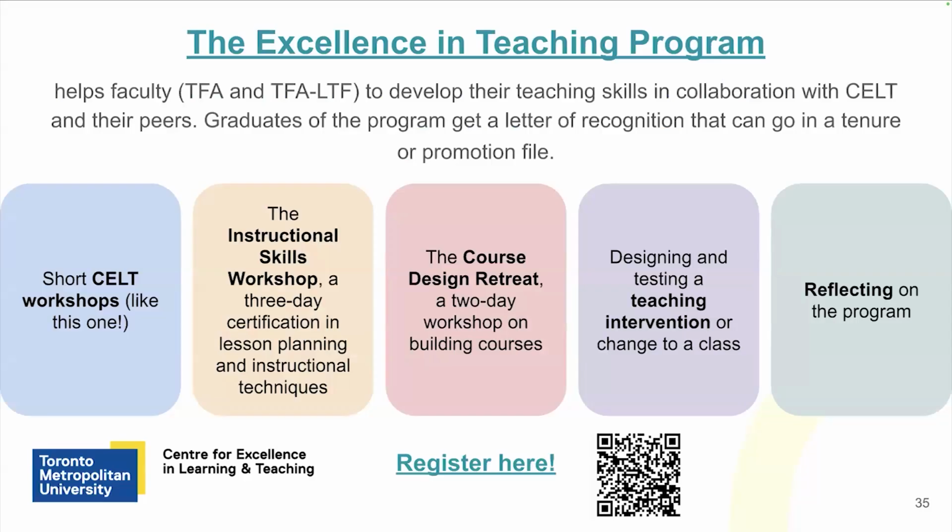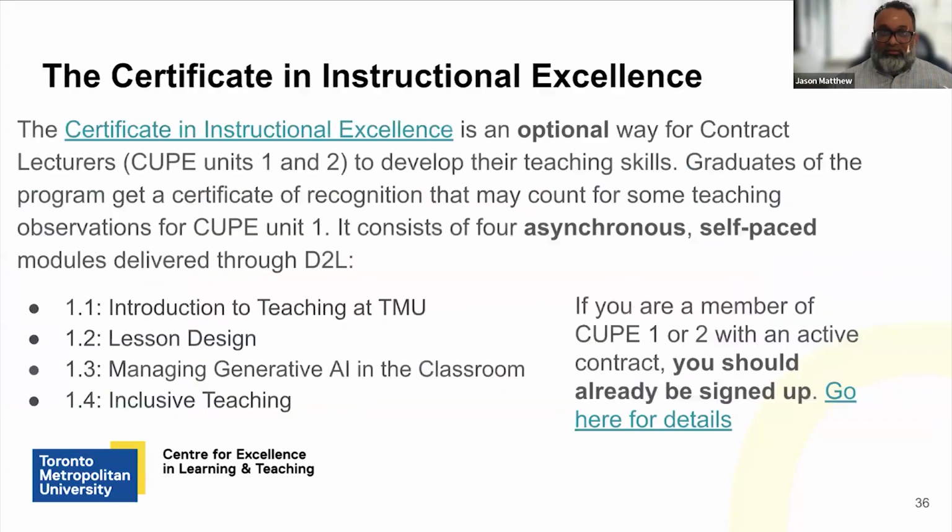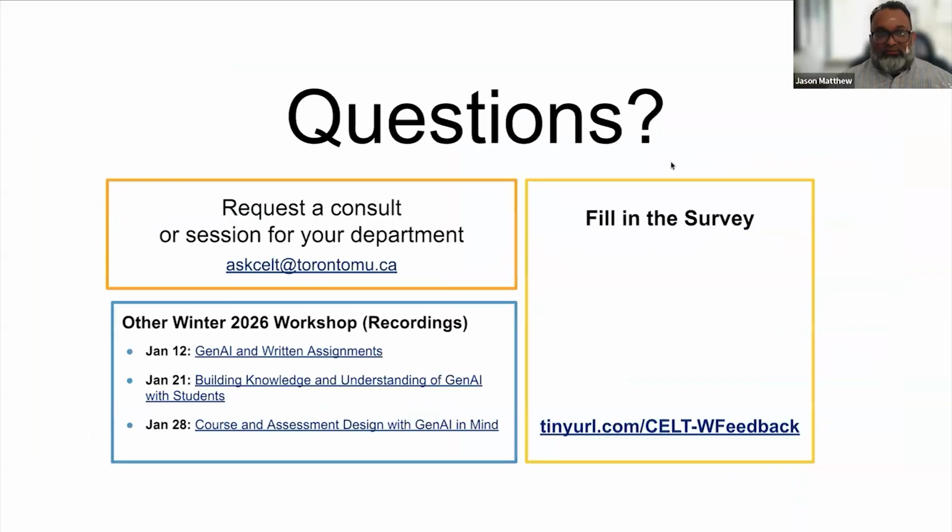And just my colleague M is doing two programs, the Excellence in Teaching programs. You can check that out, as well as the CIE, which my colleague David in this chat is also involved in. One of the modules in CIE is managing generative AI in the classroom. Now that you have seen what the tools could do, that one really addresses assessment and academic integrity and so on. But it's only open for QP 1 and 2 faculty, so just keep that in mind. And again, more resources and so on.